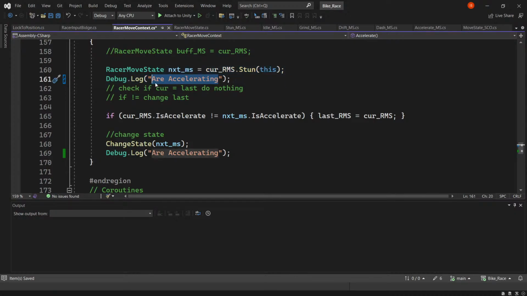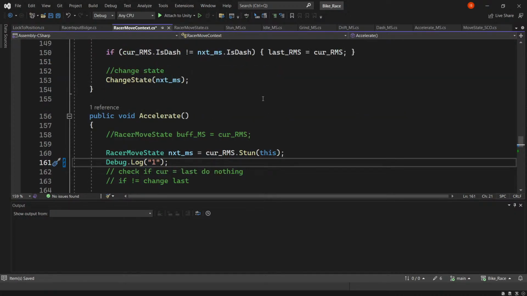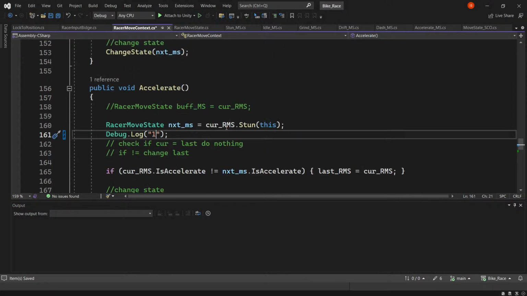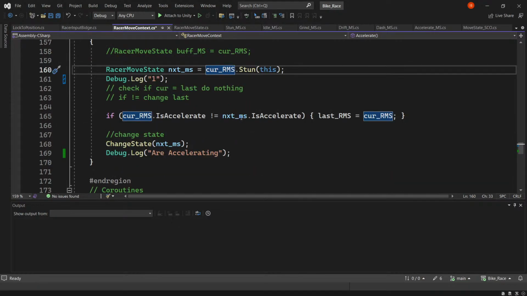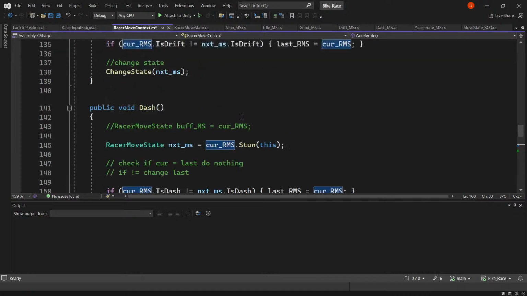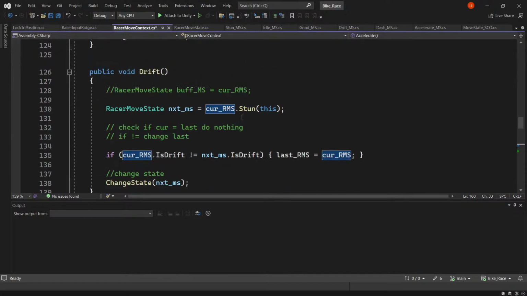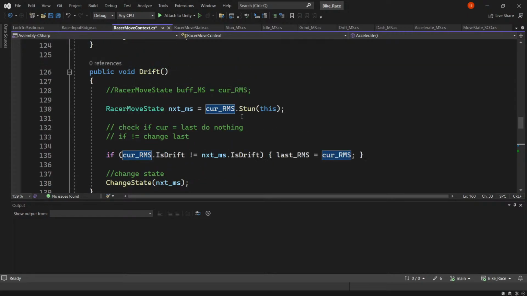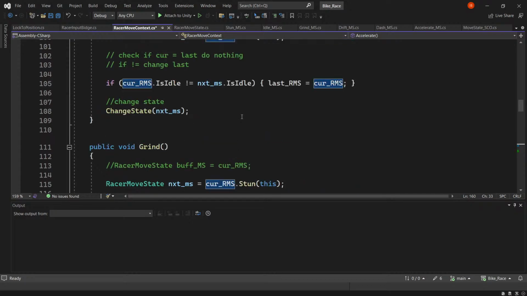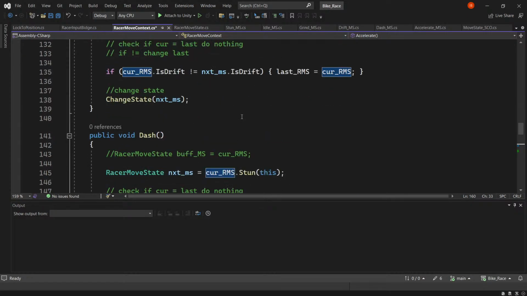Let's just do 1. Current.stun.this. So I must have made a typo and forgot to change some of these when I did the mass change. Yup. Okay. So these haven't been fully changed over from when I just copy pasted the methods.